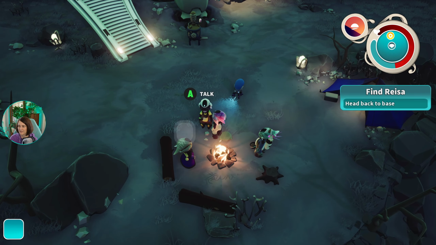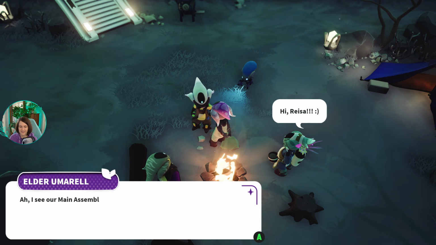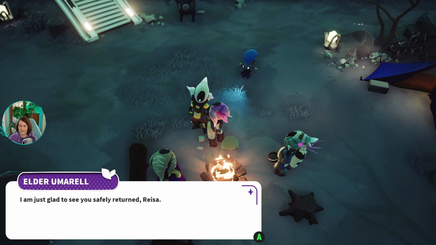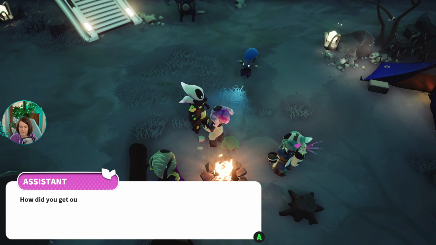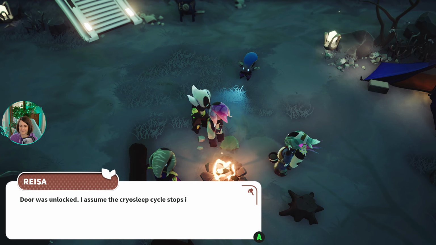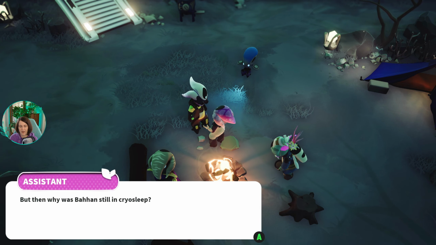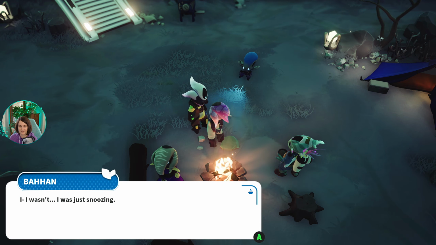Find Reisa. Here's Reisa. Glad to see you made it back safely, Reisa. I see our main assembler has arrived. We could have done it without your little detour. I'm just glad to see you safely returned, Reisa. Just in time then. This place needs some serious work. How did you get out of the pod, by the way? Door was unlocked. I assume the cryo sleep cycle stops if the pods are cut from the ship's power source. But then why was Bahan still in cryo sleep? I wasn't. I was just snoozing.